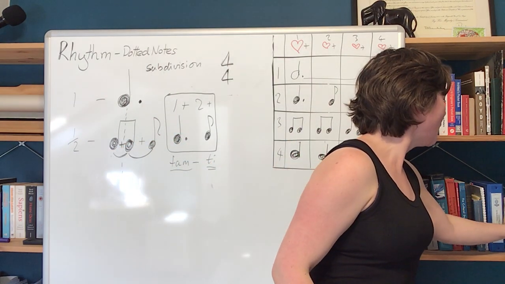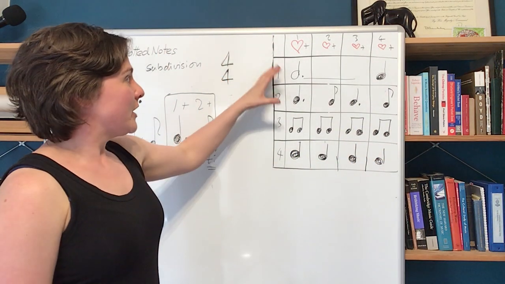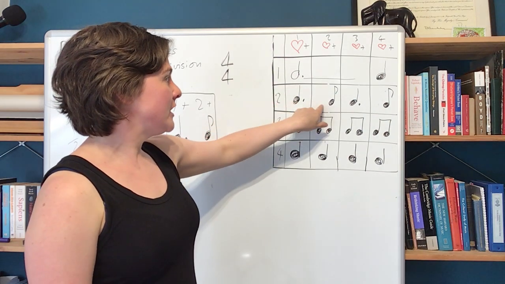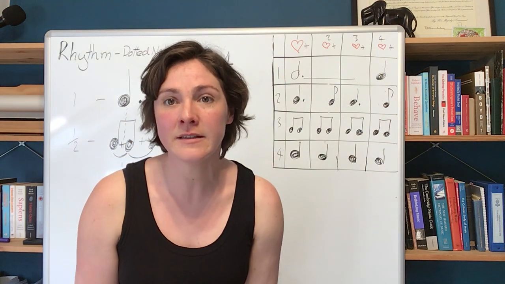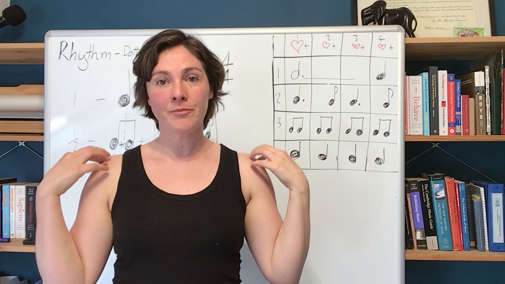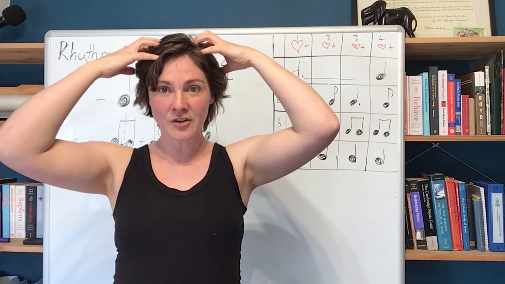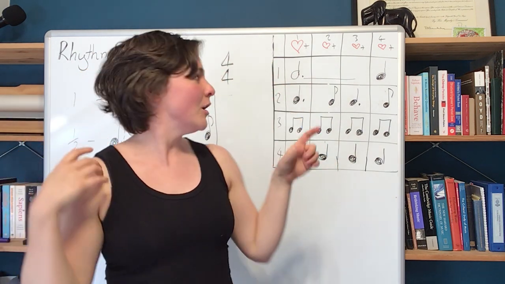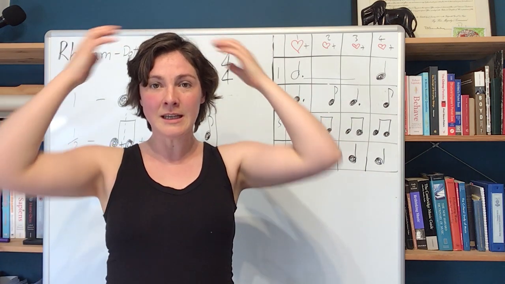So now we're going to make it more complicated, in that I want you to think about body percussion. So if we put the dotted minims on our knees, we're going to clap the ta's. We're going to put the dotted crotchets on our shoulders, and we're going to put the ti's on our heads. Okay. So a rhythm like this would go tum, ti, tum, ti.